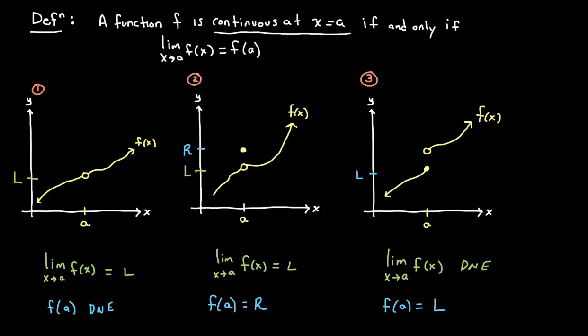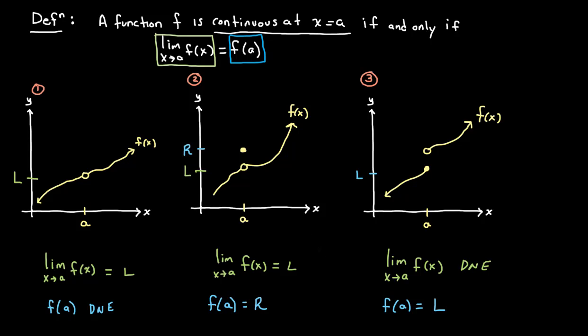So you see here there are two parts. We need to find the limit, and that was the point of lesson 1. And then you need to come over and find the value of the function f at a. And then thirdly, you would compare them. And if those two are equal, well then the function is continuous at x equals a.